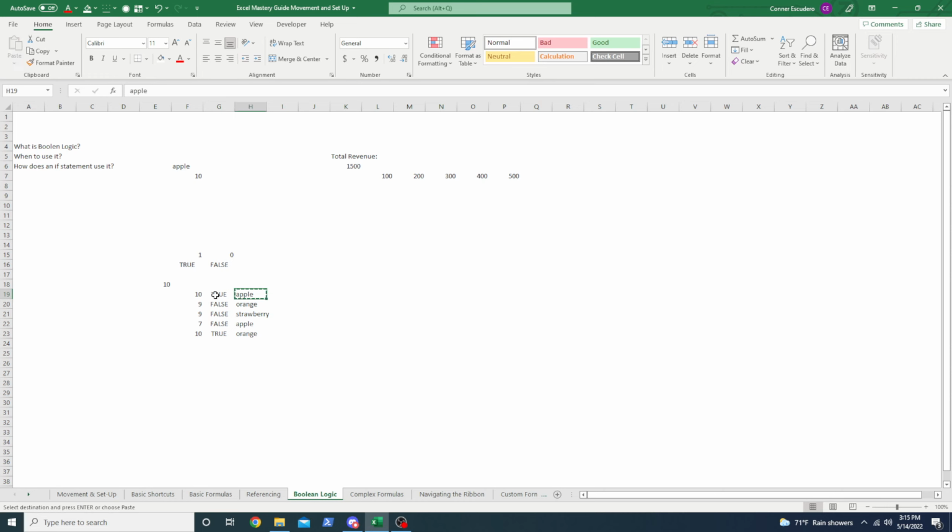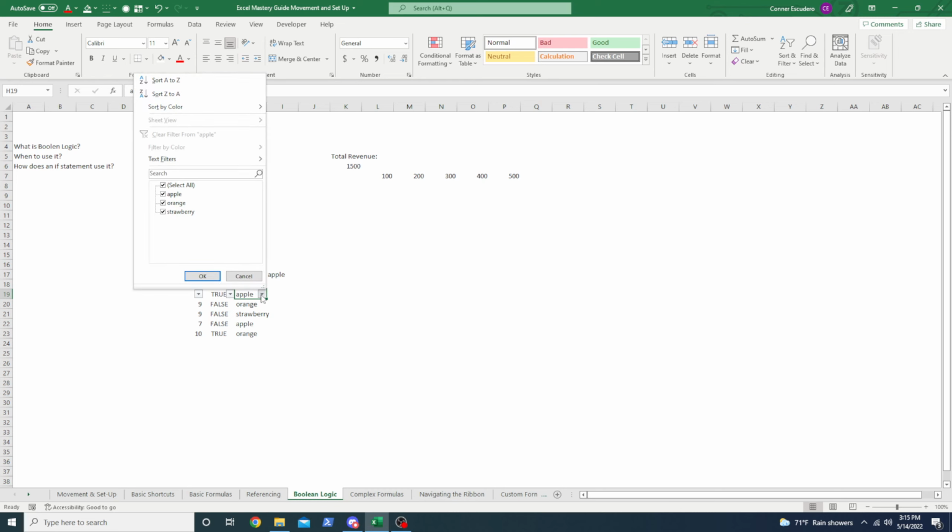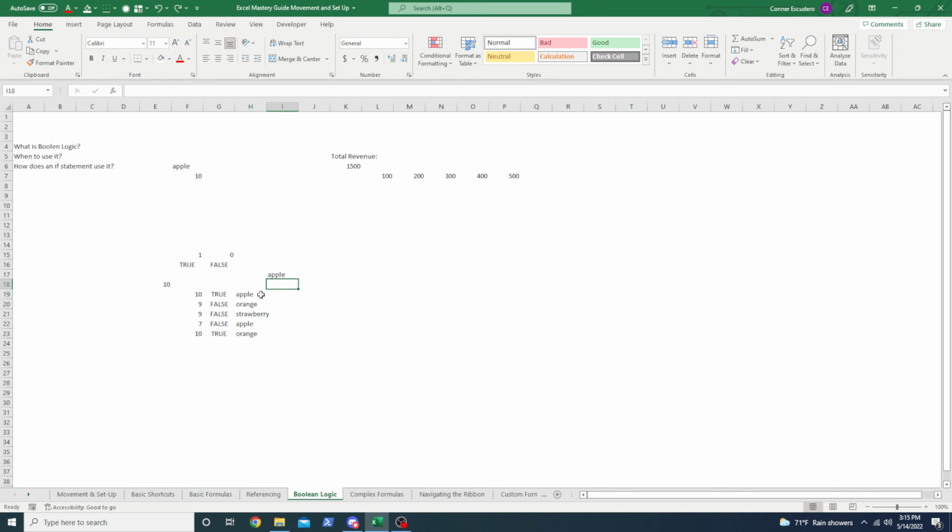Say you're doing some analysis, and you're trying to see if this analysis has some factor, right? Like maybe you're looking at a data set, and it's like we need to know everything in the southeast region. Well, a quick way to do that. Sometimes you might use a filter, right? You do Control Shift L. You say, oh, we just want things that are apples, right? But maybe you don't want to do that. Maybe you just do a true false statement.